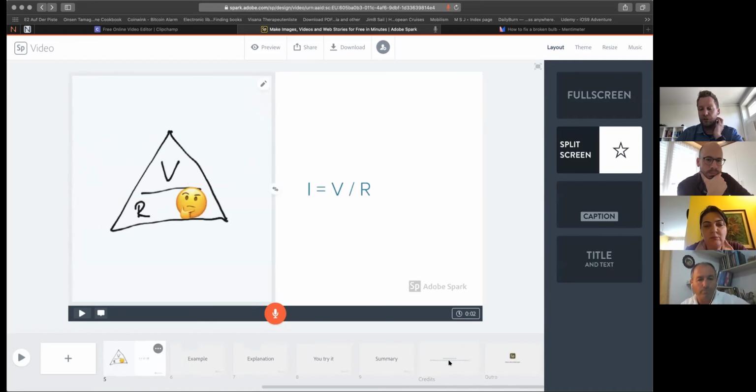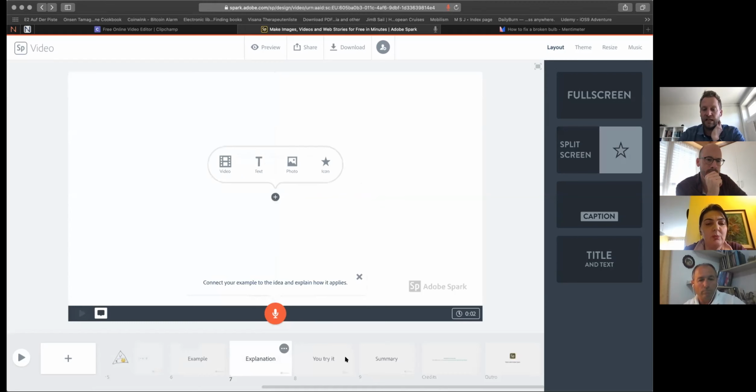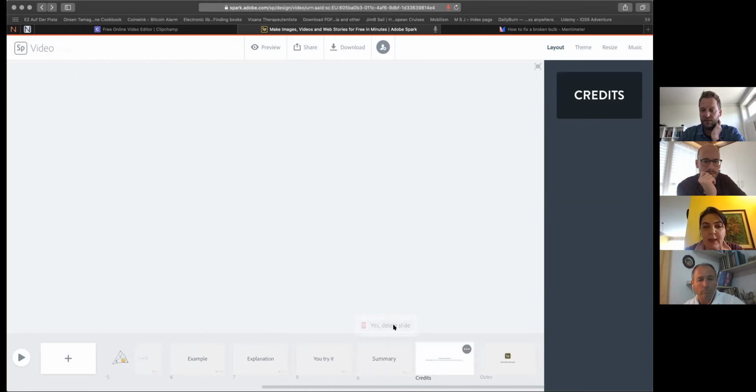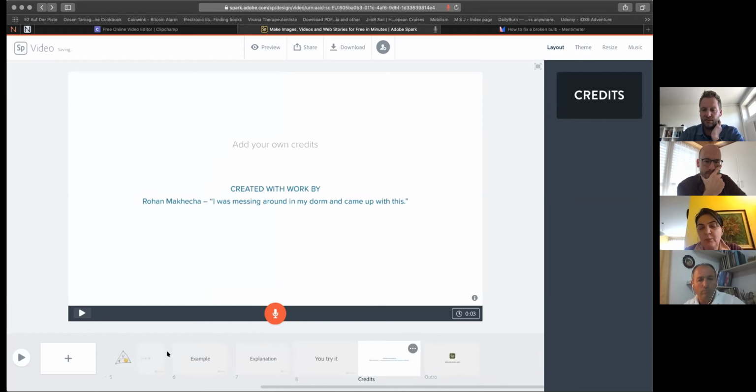I chose an education template, so we already get a rough structure for your video, and it's not too far from the iPad structure that we have showed you. So it's a good guide to use for a video too. Here they suggest that you make examples, explanations, and then you engage the student and send them off to do something. At the end, they propose a summary for the viewer. But you can delete the slides. And this is how you can build your own video.